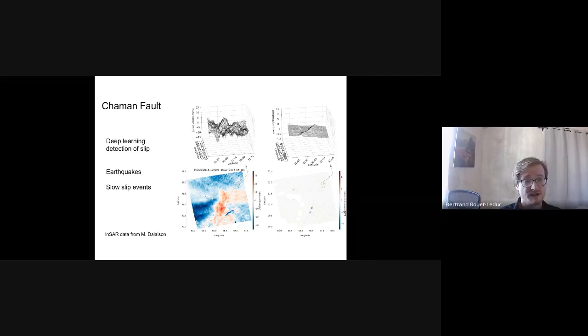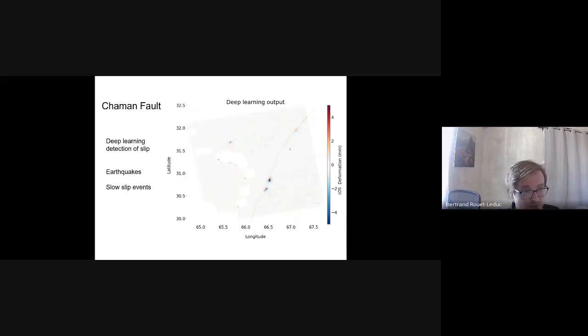But taking the cumulative deformation over years does indeed confirm that this portion of the fault creeps. But actually, it seems that most of the deformation is accommodated by slow earthquakes and not by a continuous creep. So it seems to not be actually stably sliding, like what the cumulative deformation would suggest, but it's actually experiencing repeated slow earthquakes. That's what we find from applying a deep learning model on those data.